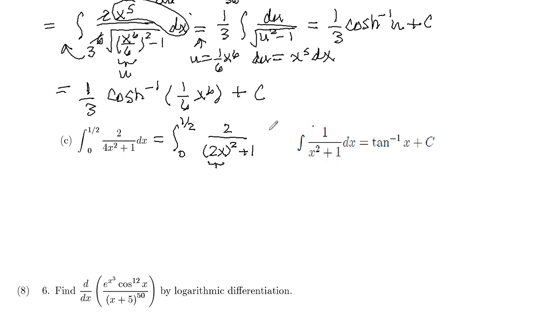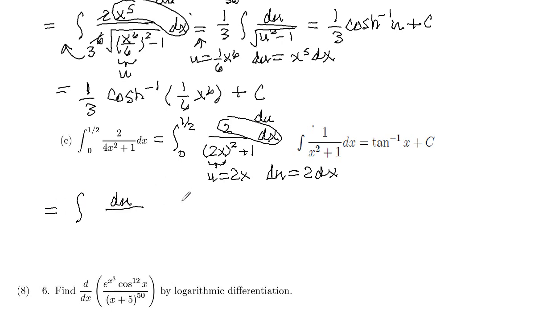So here u, need a dx on there. So u is going to equal 2x. And so our du is going to be 2 times dx. And oh, looky here. Well, that worked out nice. There's our du. So now we want to change the whole integral over to u. So this is going to be the integral. We've just got du on the top. And then downstairs we've got, this is now going to be u squared plus 1.